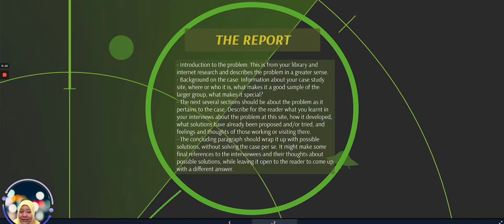But at the end of the day, when you submit the report to me, please make sure that everybody has got the chance to read from the beginning until the end. That's very, very important, because this is your report. The marks or the percentage will be given as one to everyone. So make sure that everybody understands what's written, the arguments, the issues, the solutions, everything. Maybe in week 8, when everybody has completed their part, you start to compile, and then when you compile, you read from beginning until the end.